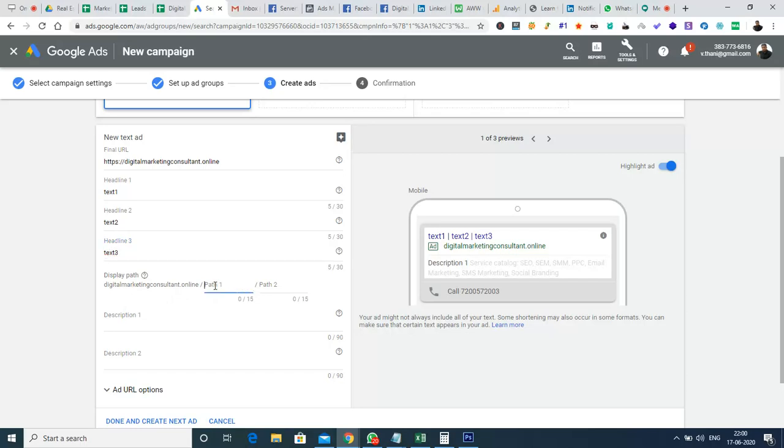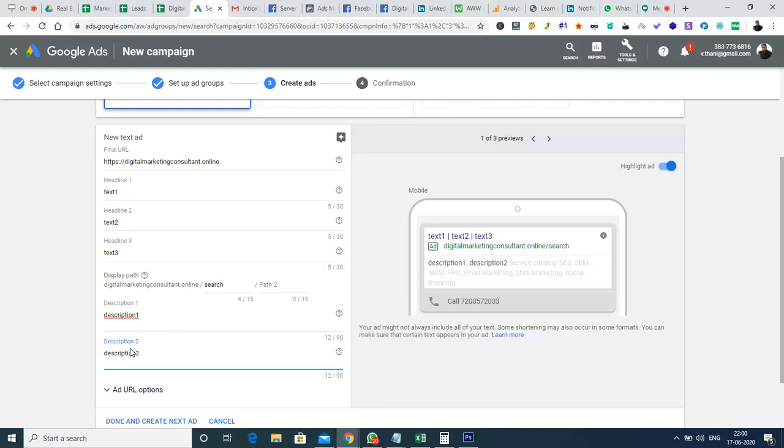For the display path, I can give anything, so I can give a search here. You can see the changes here. And the description, I'm going to write as description one, and description two as description two. Okay, done.